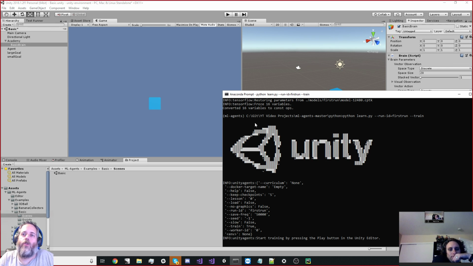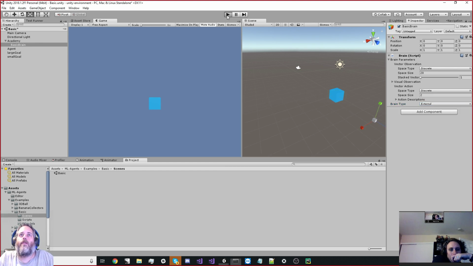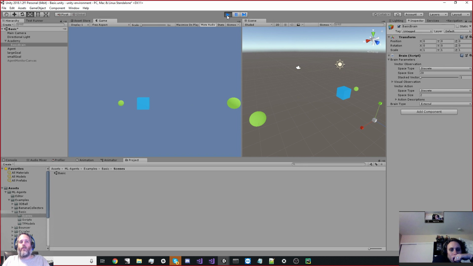Alright. Start training. Press play. One other thing I noticed, by the way, when I was going through, there are a lot of settings in TensorFlow. Like I was using Jupyter last time and going through all the settings, and it was confusing as hell trying to figure out what it's supposed to do.